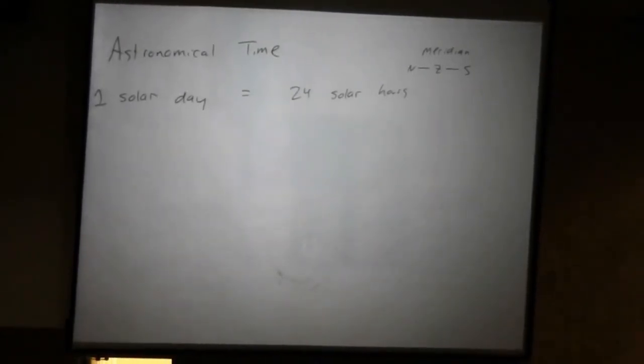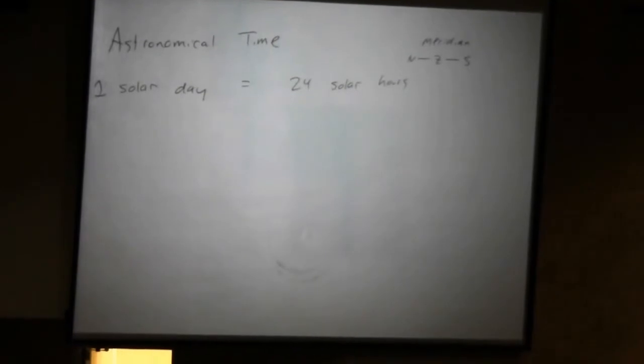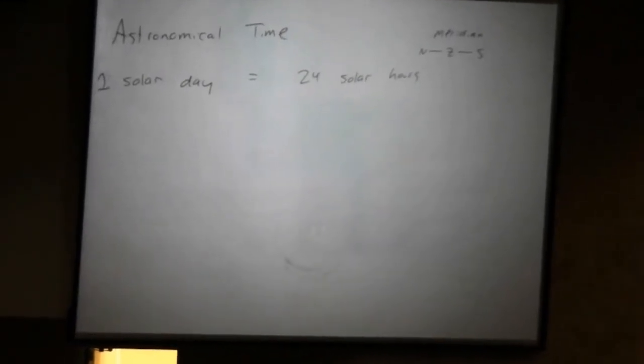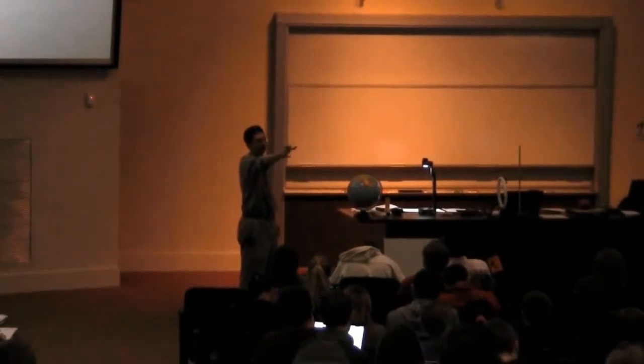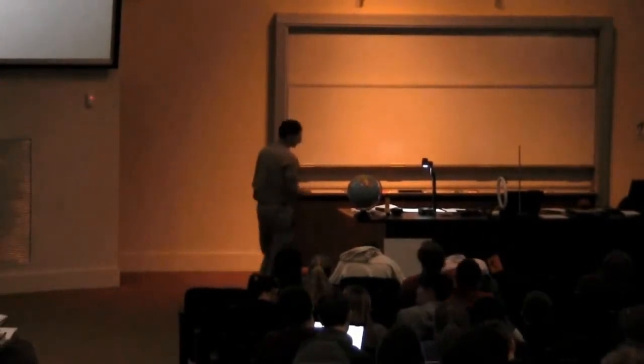So the great circle that goes overhead. Let's make that our starting point. So the sun rises somewhere in the east, it's moving across the sky. At some point it's going to hit the meridian. That starts our clock and then we wait for it to go and set in the west, go underneath the earth, actually earth's been on its axis, make it appear to go underneath, comes back up, it comes back to the meridian. That is one solar day. And that's, you know, we divide it up and that's how our clocks work.